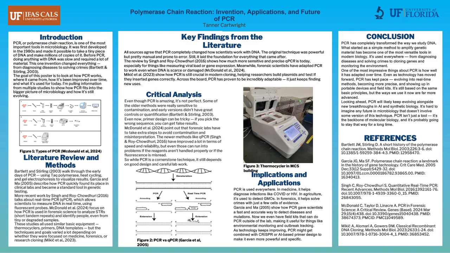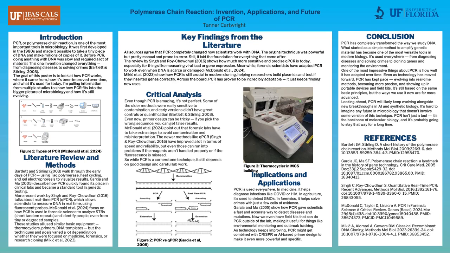Literature review and methods. Bartlett and Stirling, 2003, walked through the early days of PCR, using Taq polymerase, heat cycling, and gel electrophoresis to visualize results. Garcia, 2005, describes how PCR quickly found its place in clinical labs and became a standard tool in genetic testing. More recent work by Singh, 2016, talks about real-time PCR, qPCR, which allows scientists to measure DNA in real time using fluorescent probes.